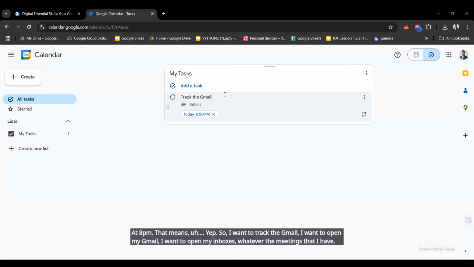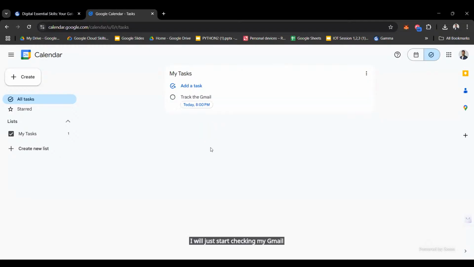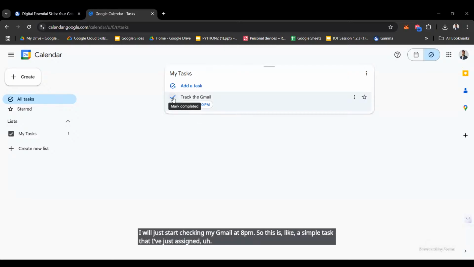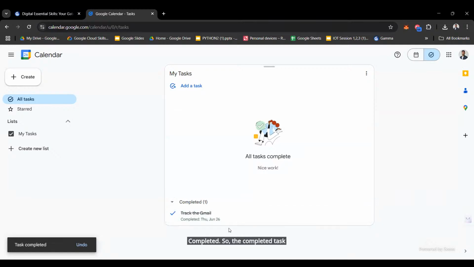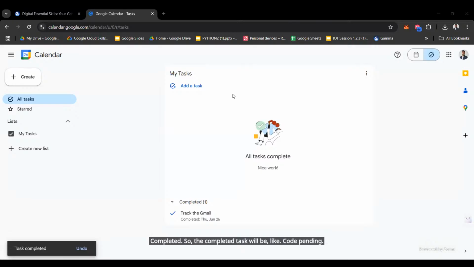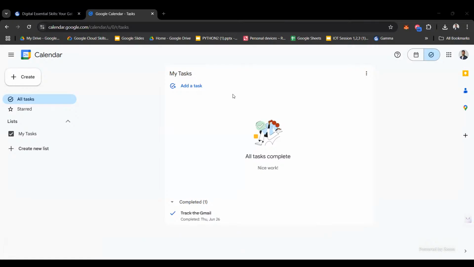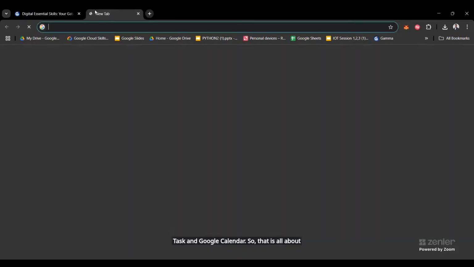I will start checking my Gmail at 8 p.m. So this is a simple task that I've just assigned. Whenever I complete it, I'll click completed. So the completed task will be marked like that. In this way, we can complete our tasks in Google Calendar. So that is all about Google Calendar.